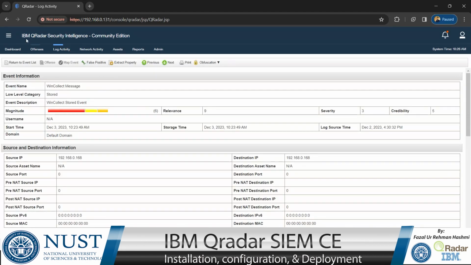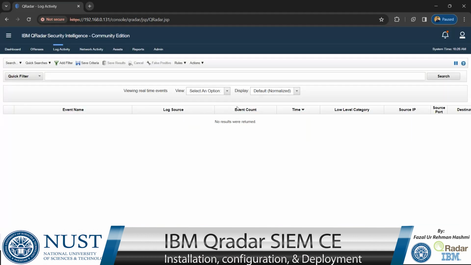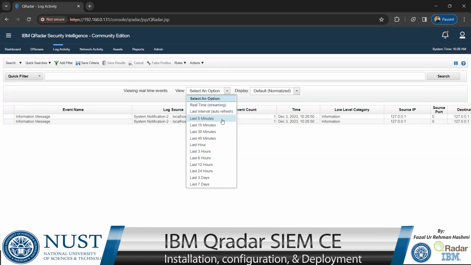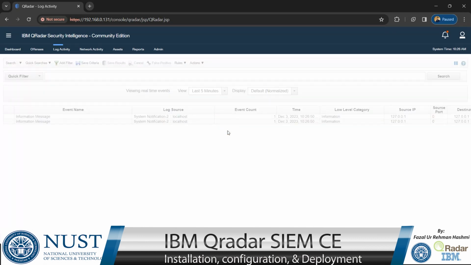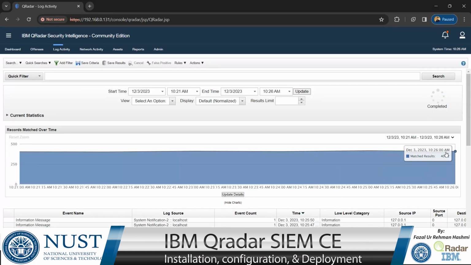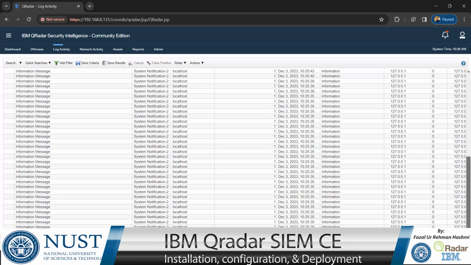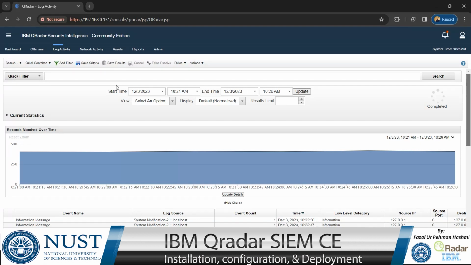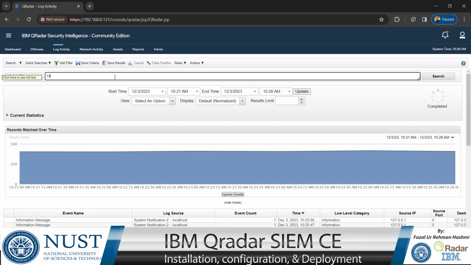When the filters are present for the activity log, you can simply look at the intervals, the last 5 minutes. Pretty much both machines are detected, and you can also filter by IP 192.168.0.131.